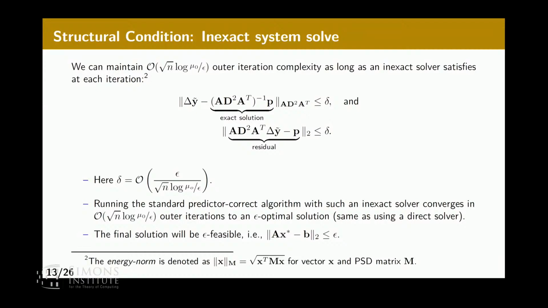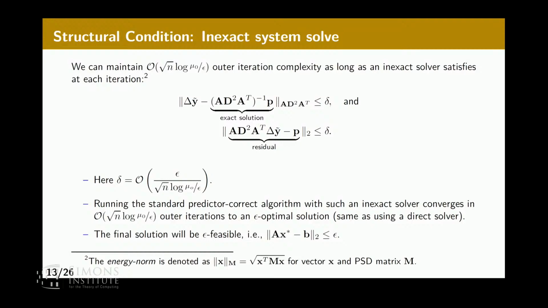So this is basically saying that your approximate solution minus the exact solution is small, is good enough. And then you have a residual constraint as well, which is saying that if you hit your original matrix by the approximate solution minus the right-hand side, if you solved it exactly, that would be 0. It's not going to be 0. It has to be less than or equal to delta.